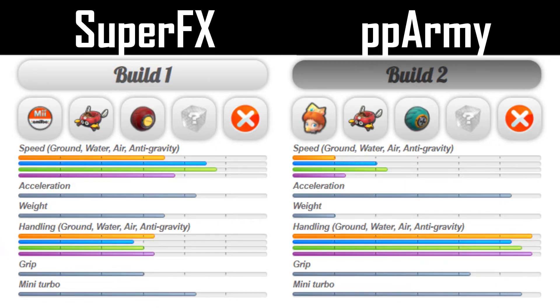The same is true for the wheels. It doesn't necessarily matter which roller wheels you pick because you'll see the same effect on every stat. Super FX ends up with a respectable top speed with better than average acceleration, but PPArmy has a 1.25 point advantage on mini turbo. The former world record holder's glider boosts acceleration, handling, and mini turbo, giving Super FX a decent loadout. PPArmy also sees similar increases and ends up with max handling and mini turbo. We've got two fantastic loadouts, so let's see how this race went down.